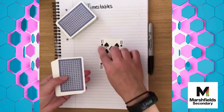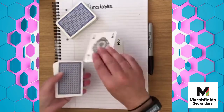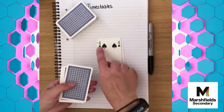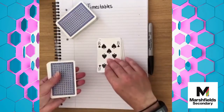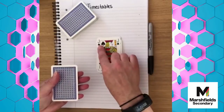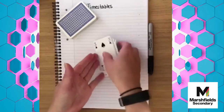So 3 times 10 is 30, 3 times 12 is 36, 3 times 2 is 6, 1 times 3 is 3, 7 times 3 is 21, 4 times 3 is 12, 3 times 6 is 18, 24, 27, 15, that's 11, remember, so 11 times 3 is 33, 3 times 3 is 9.